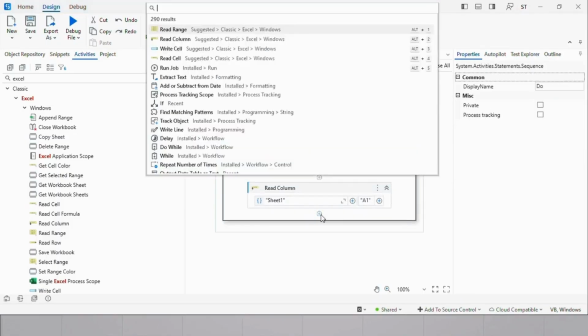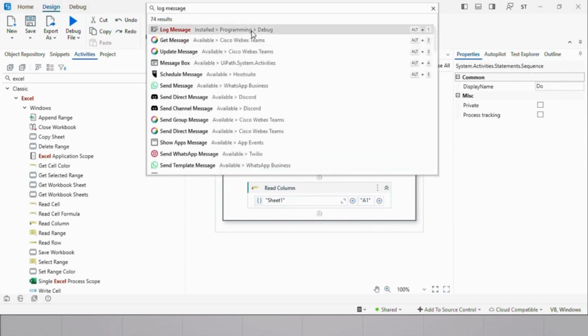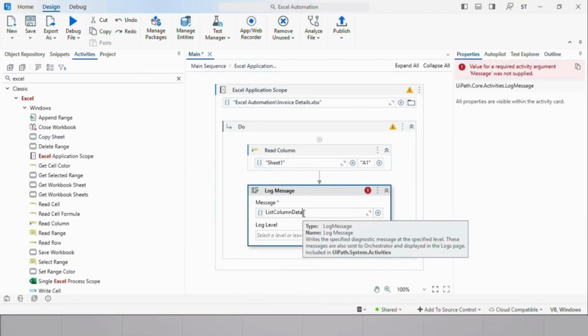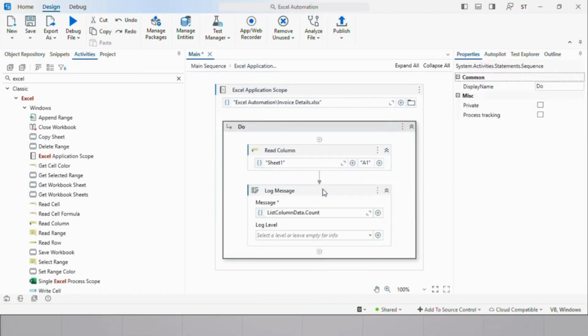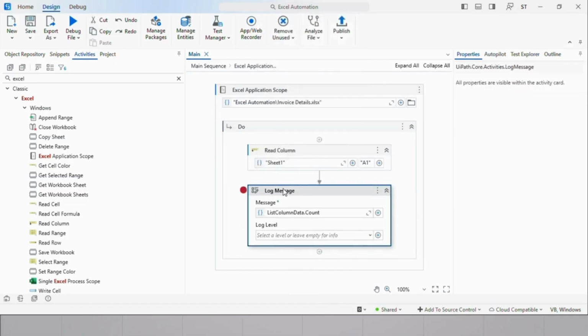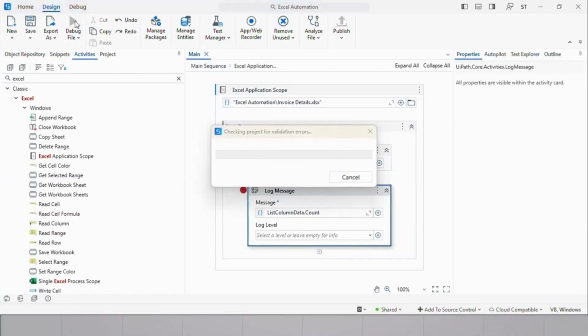So let me take one log message to display the extracted pivot numbers count. Here I am going to mention the expression list column data dot count. This will give us the extracted pivot numbers count, right? So let's run the process and verify the output.